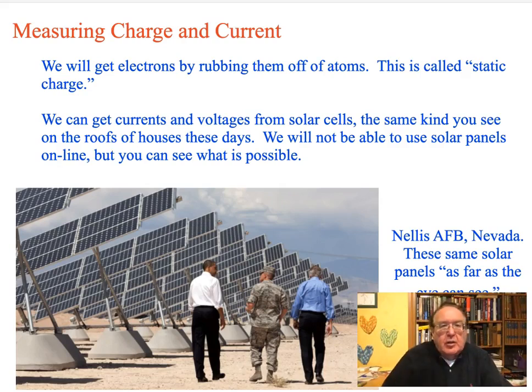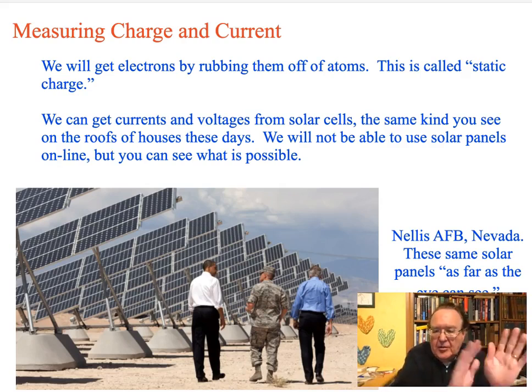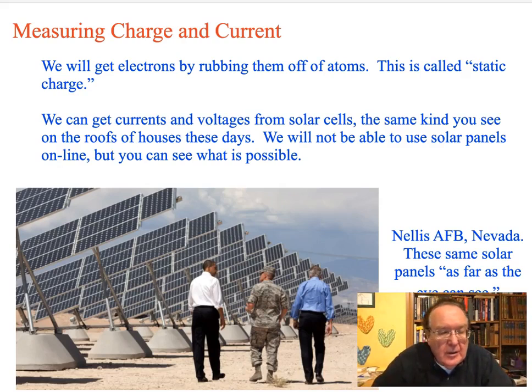So, what is charge? Well, you can easily get a supply of electrons by just rubbing them off of atoms, and that's called static electricity. Okay? So if you rub your hands together, actually there's some charge on your hands. And you know that if you walk across a rug in the winter with, say, leather shoes and a synthetic rug, you can get a spark. I mean, you touch the door handle, you feel a spark, and that's actually static electricity. You really rubbed a lot of electrons off of a lot of atoms, and you've accumulated some charge. So that's what we're going to do.